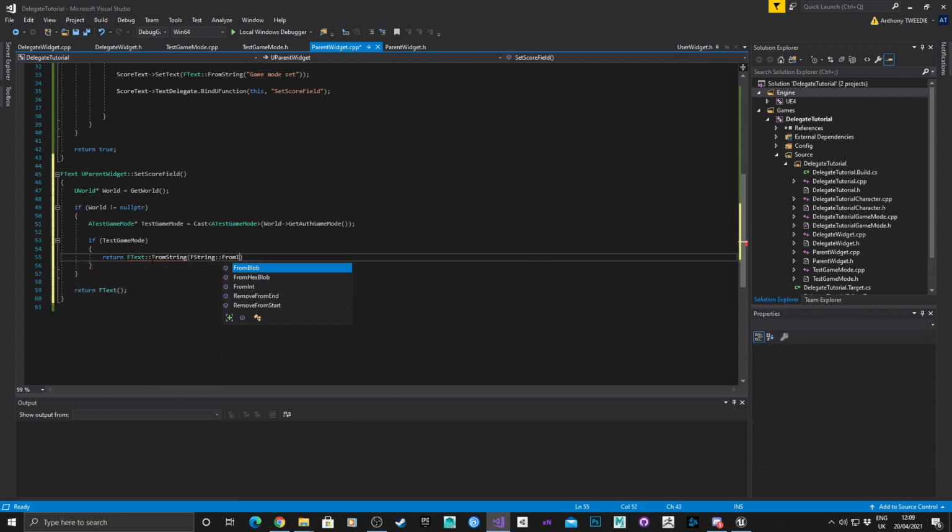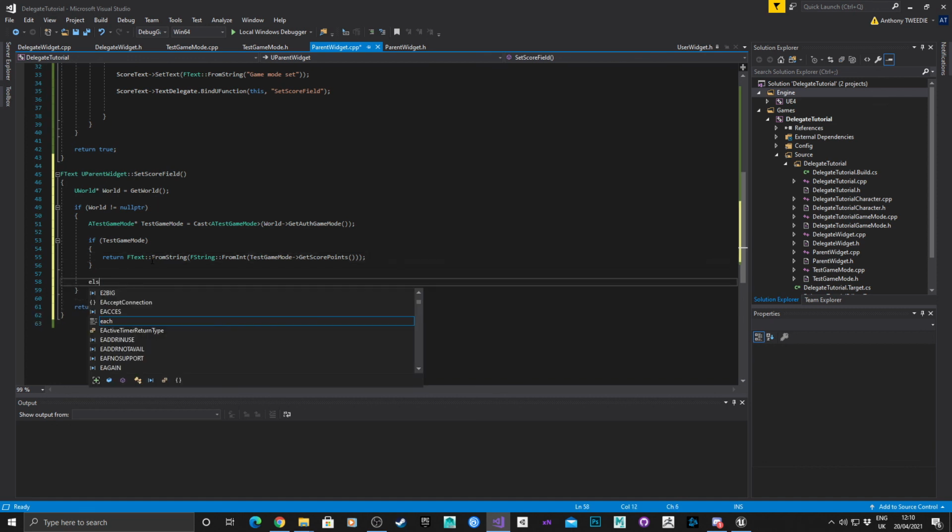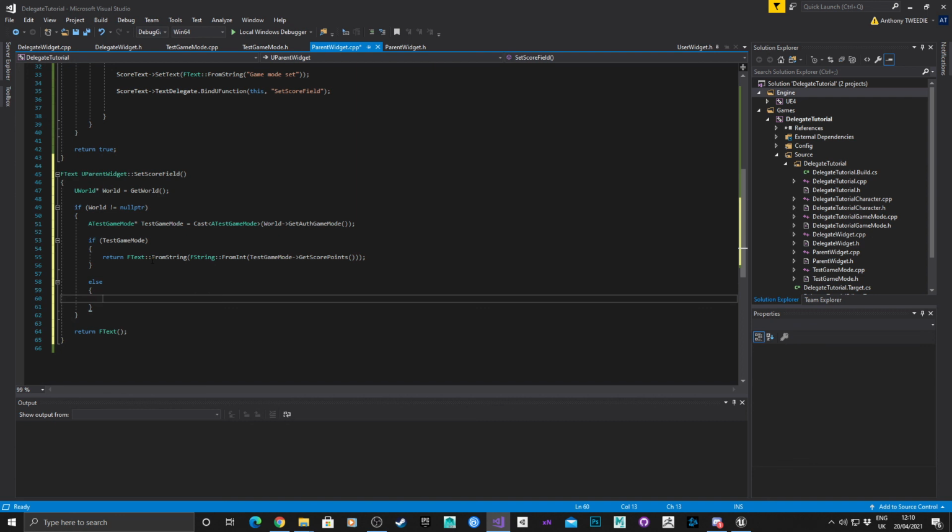from integer. Bear in mind that the variable that we created in the game mode is an integer, and we want to get the score points. Okay. Oh, missing another bracket. There you go. Okay, if that's not valid, if we don't have a game mode, then that will return just another FText from string, and I'm just going to return null.